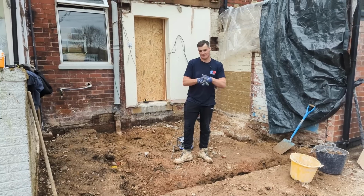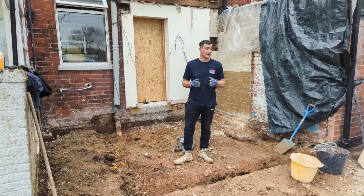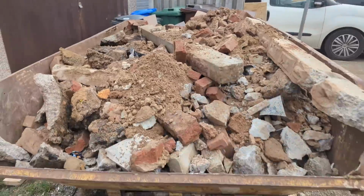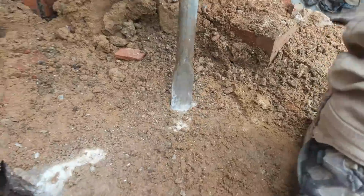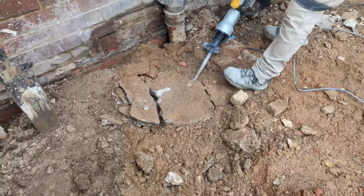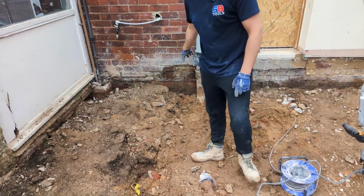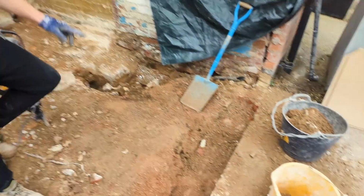Just gone about 4 o'clock and we've had a right good day. We've filled the entire skip full of hardcore, broke the floor out, and we've dug down to the original footings on this corner here. You can't see it, but we've also done that corner there and this corner here.